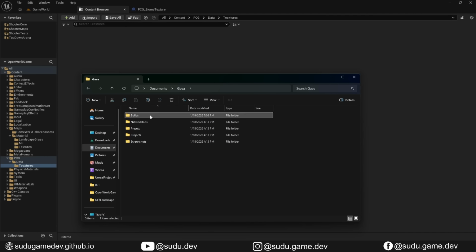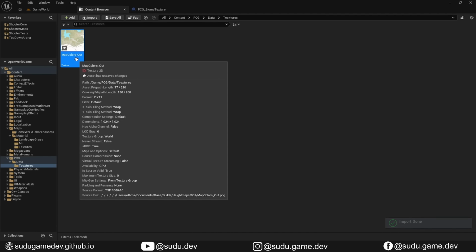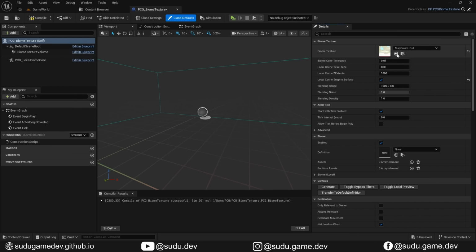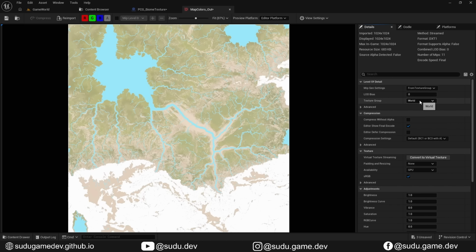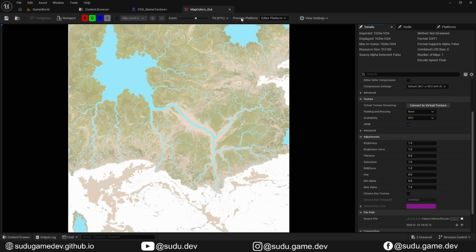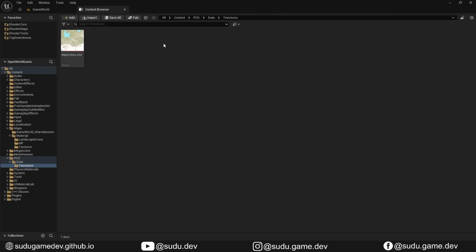So here in Gaea, builds, and we need only this one, map colors. So this one we need to assign it here. Let's open it, and for this one let's make it no mipmaps, and for the other things we can leave it as it is. Let's close this.